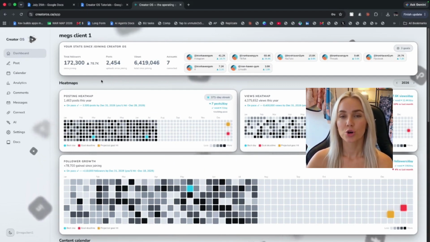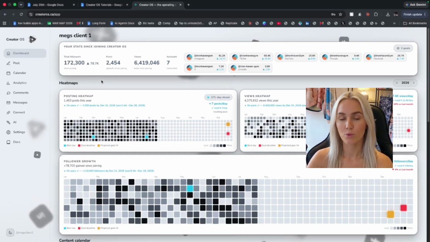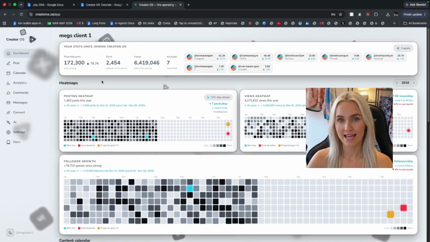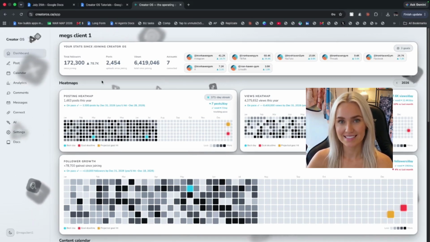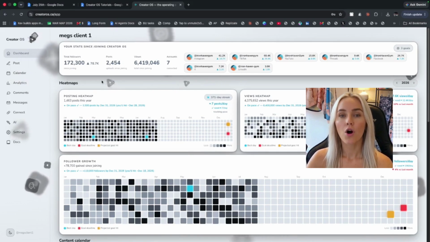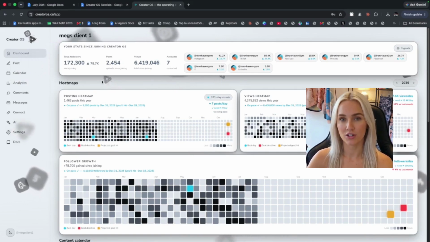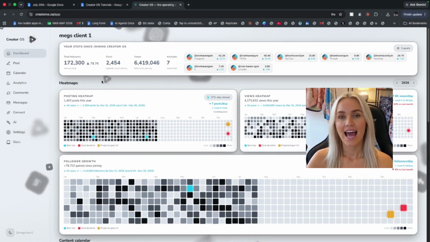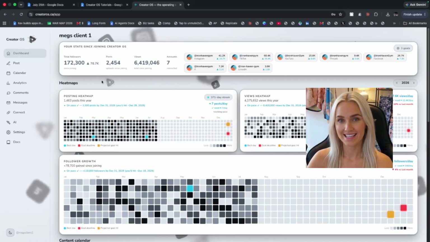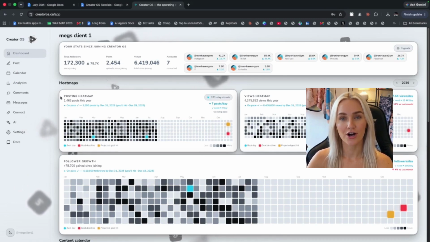So starting off with the dashboard, we have 3 heat maps as well as 3 separate goals that you're going to be able to set for your social media profiles. Typically, people are either trying to grow with consistency, grow with their total view counts, or grow their followers in general. What we allow users to do is set goals, and then we have agents that run analytic reports to see whether or not you're on pace to hit the goal.